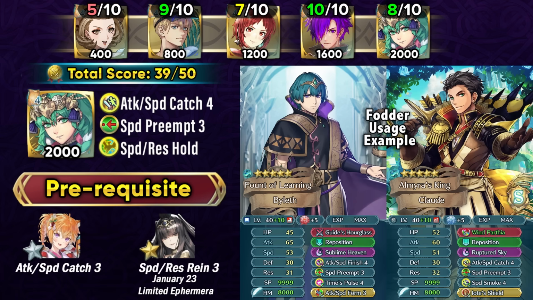And we did get Plagian Tharja with Speed Resistance Rain 3 from the January's Limited Ephemera Manual, so it can definitely be helpful to inherit 2 skills at the same time, like Speed Preempt and Speed Resistance Hold. So that can definitely be pretty useful. And that is going to be 3 Houses path.